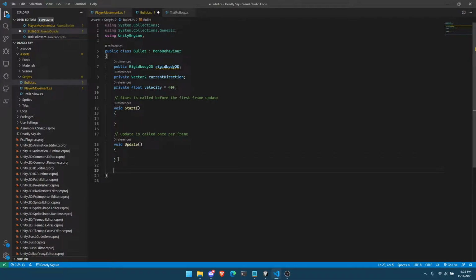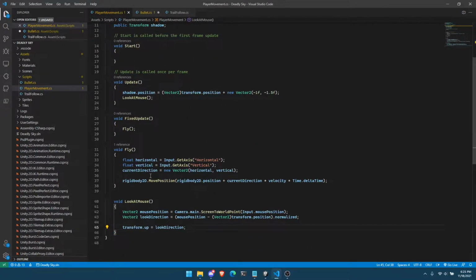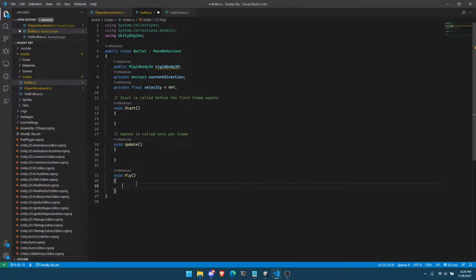So I'm going to create a function, bullet fly. So how do we make the bullet fly? Well, it's actually the same as how we make our player fly, but now instead of getting the direction from the user's input, we just set the direction ourselves. So let's go in here and say rigid body 2D dot move position. That's the method that we use to make our player fly.